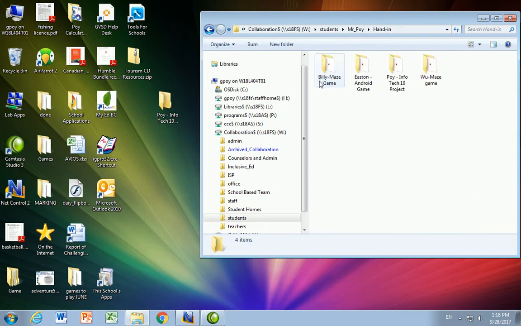One last thing, I'll just talk about the security permissions. When you hand something in, you're allowed to see the file names, but you're not allowed to look at them. So, for example, if you want to go look at Billy's game, you can't, and that's normal. That's because the hand-in is between me and my students, and so you can see that your file's there, but you can't actually open it, and that's just fine. Great.